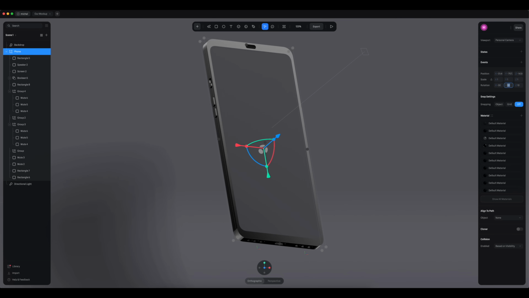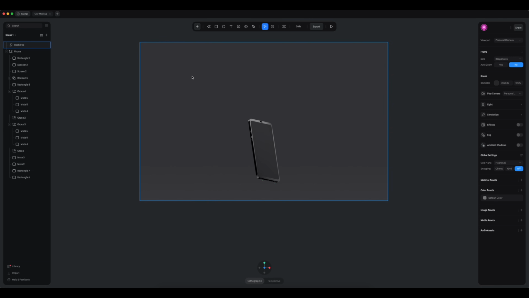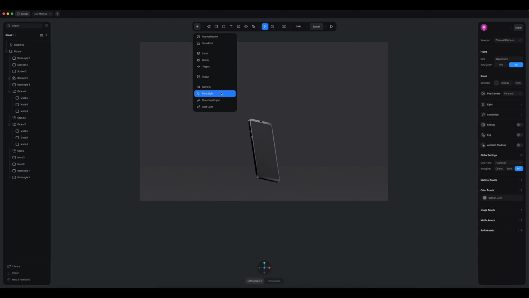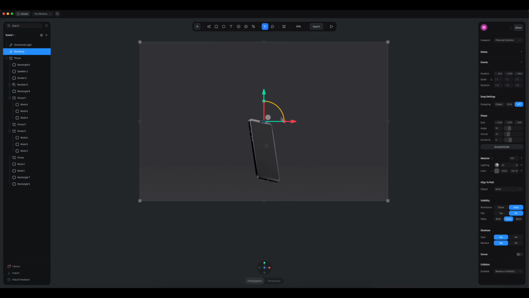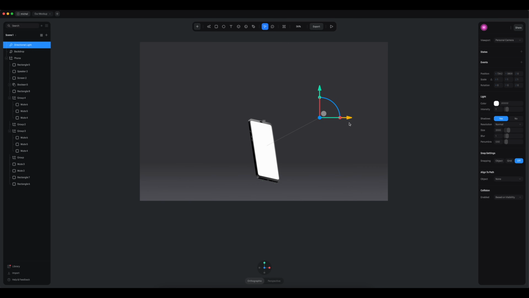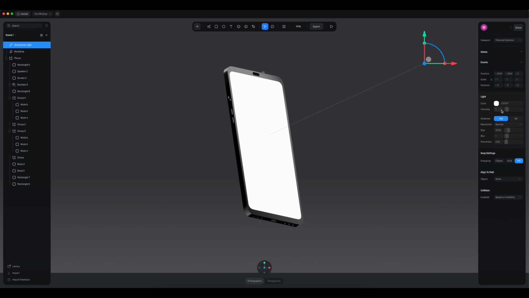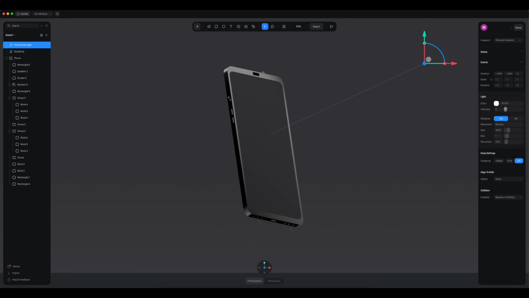Because here the light is basically going directly onto the phone, but then you can drag the light and move it, or you can remove the light and add a new one that you can control more easily. So let's add a directional light right here, and then I'm gonna bring it up to the side like this. And now you can play with the intensity of the light, so you can decrease it so it's not as bright. Just find a spot where it looks good.